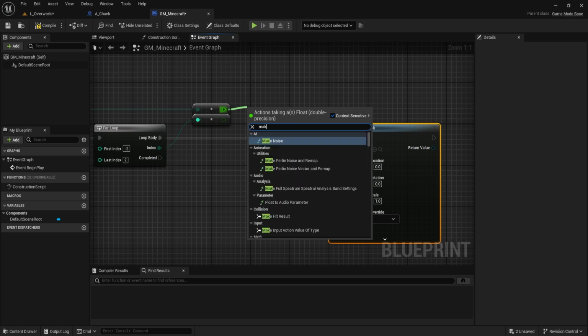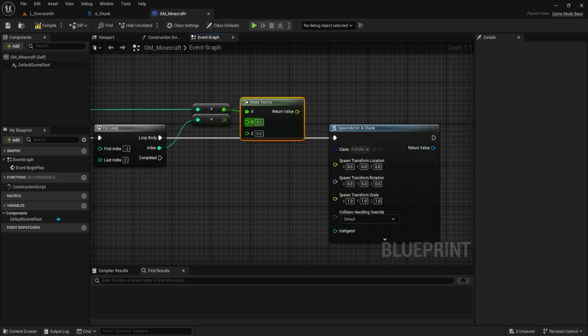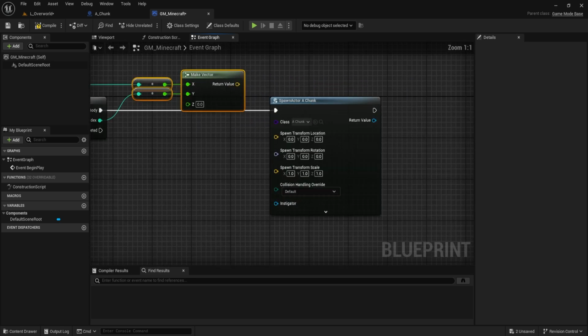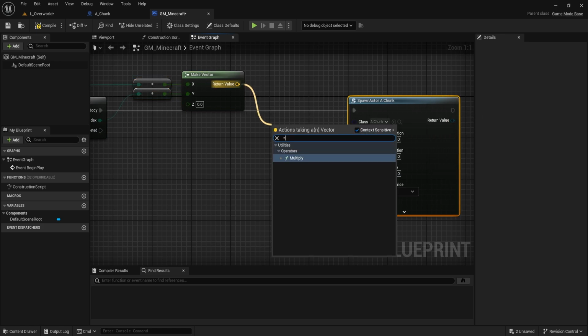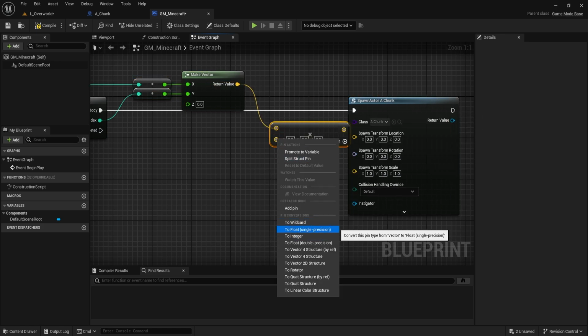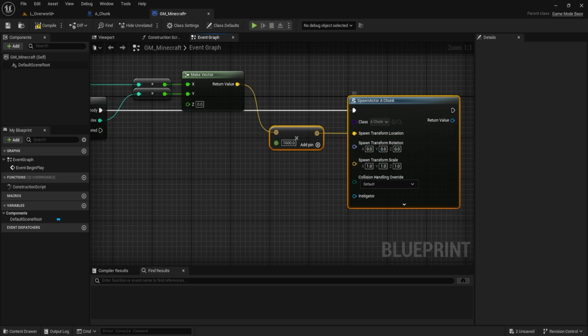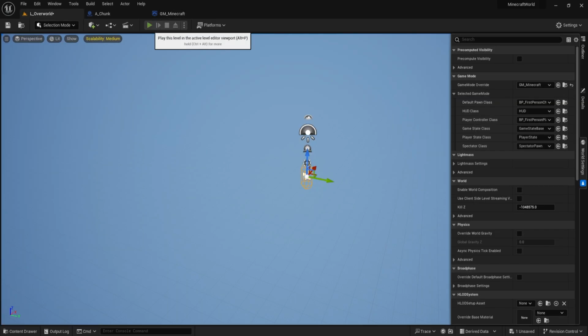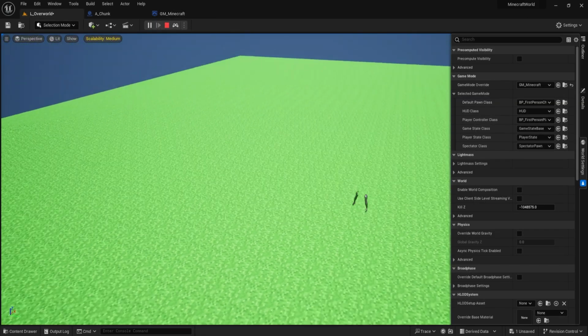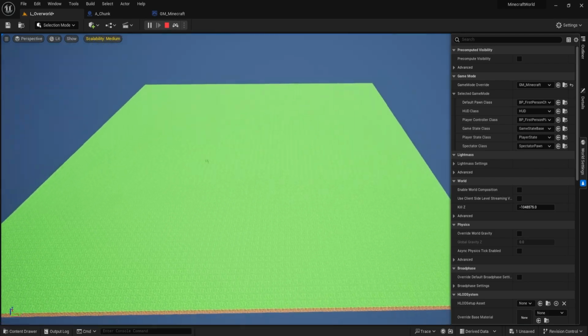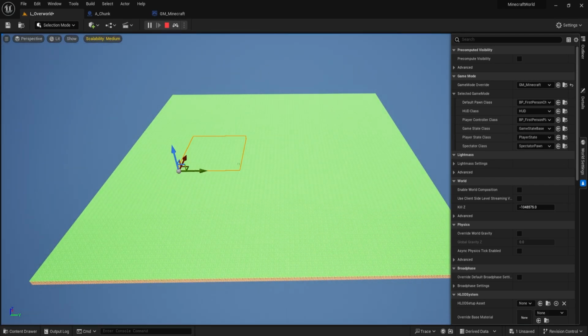So we're going to make a vector here for X and Y, plug this in, and we are going to multiply the total by 1600. So float, and plug this in to the transform. So now if we play, if everything worked correctly, we have a big terrain for this, well, the play area, I guess you could say the map. And so if we look, we have -2, -1, 0, 1, and 2. And the same on the Y and the X. So we achieved our goal.